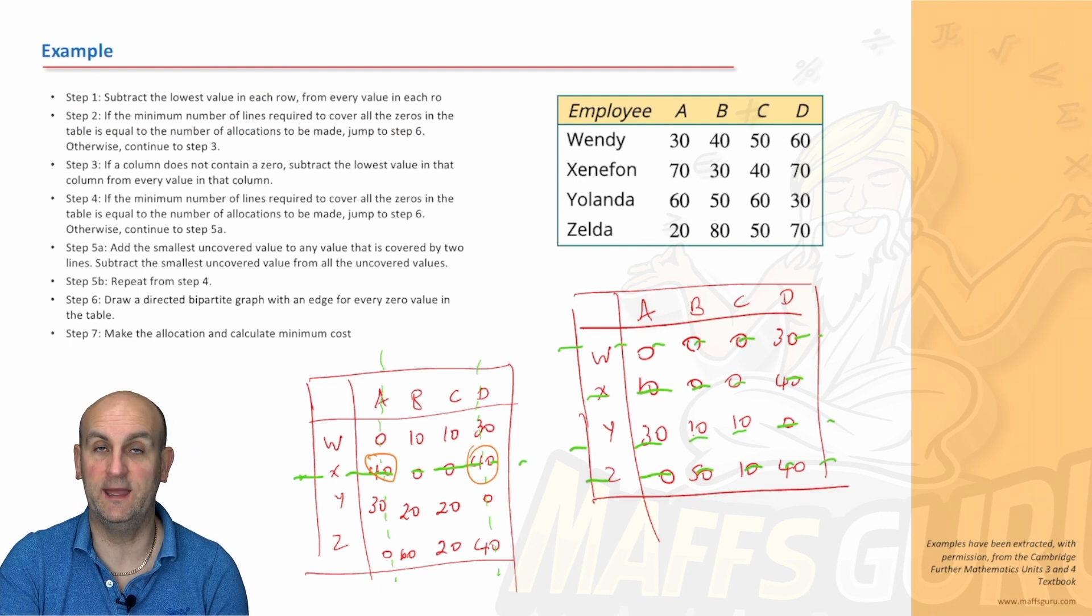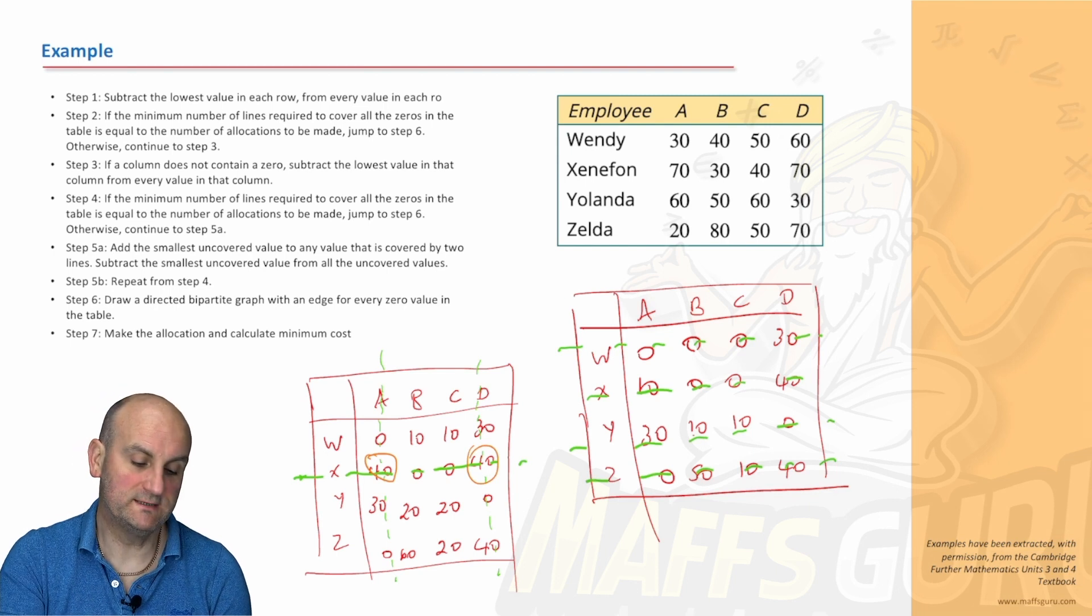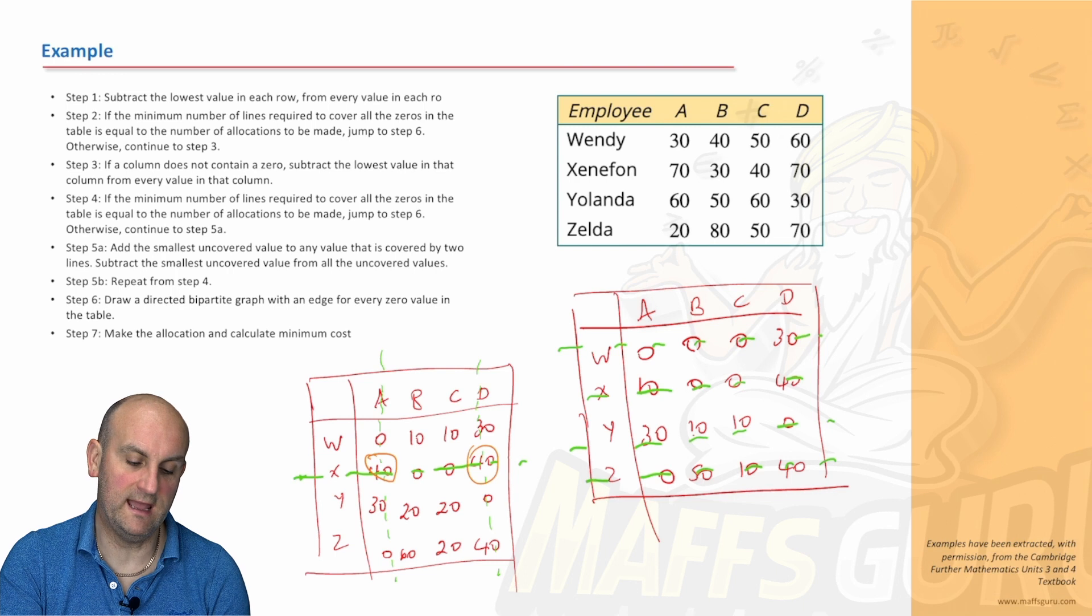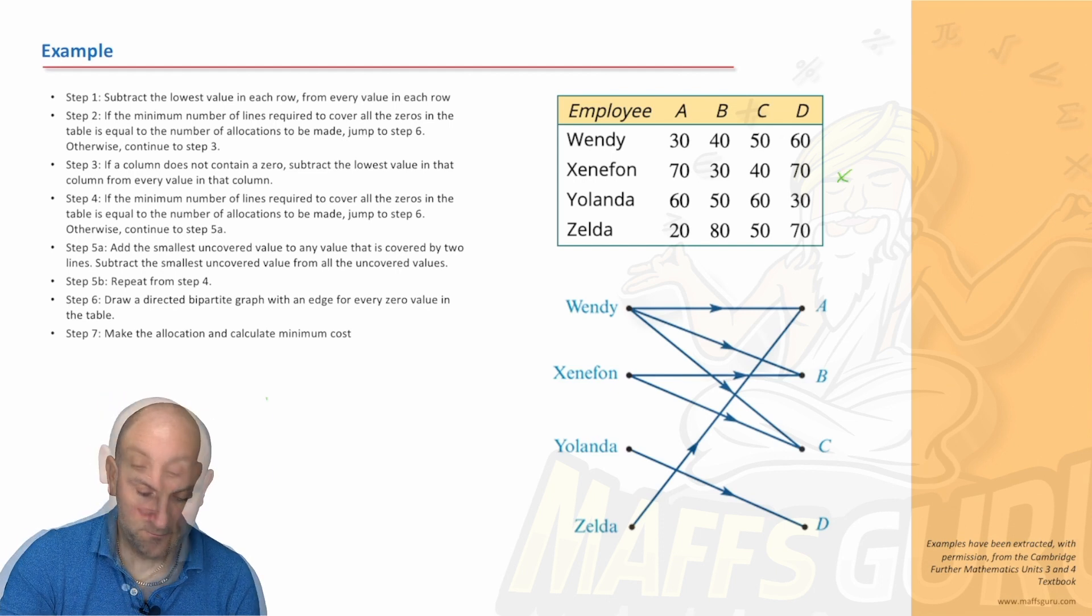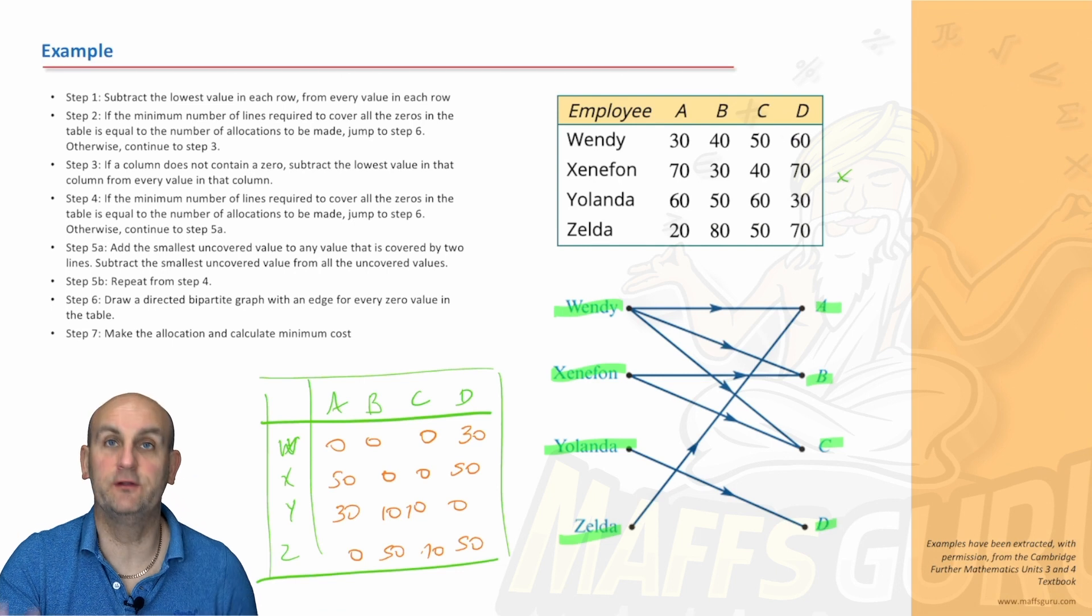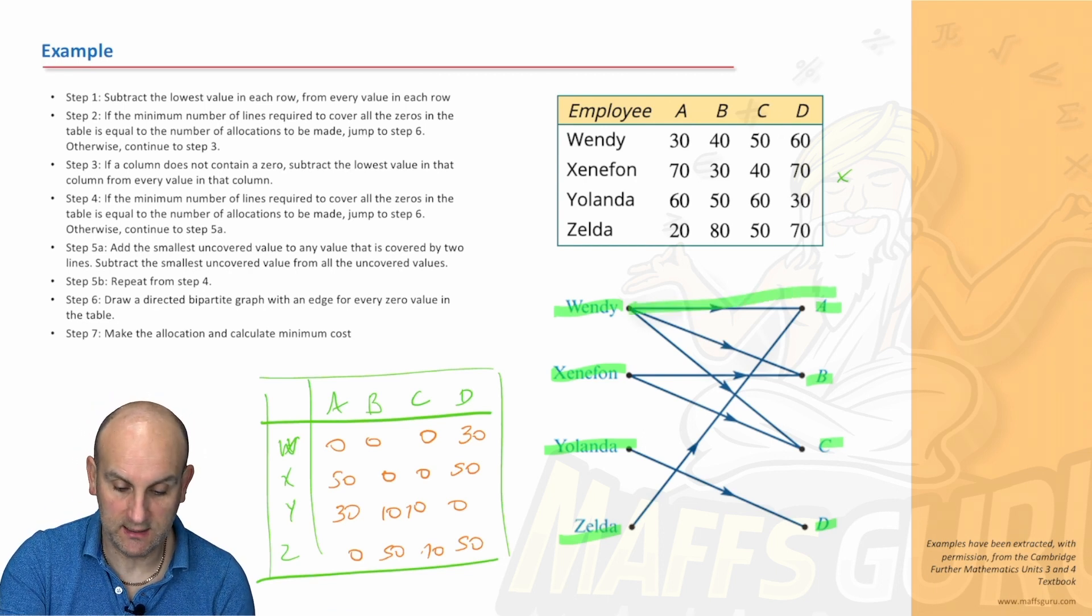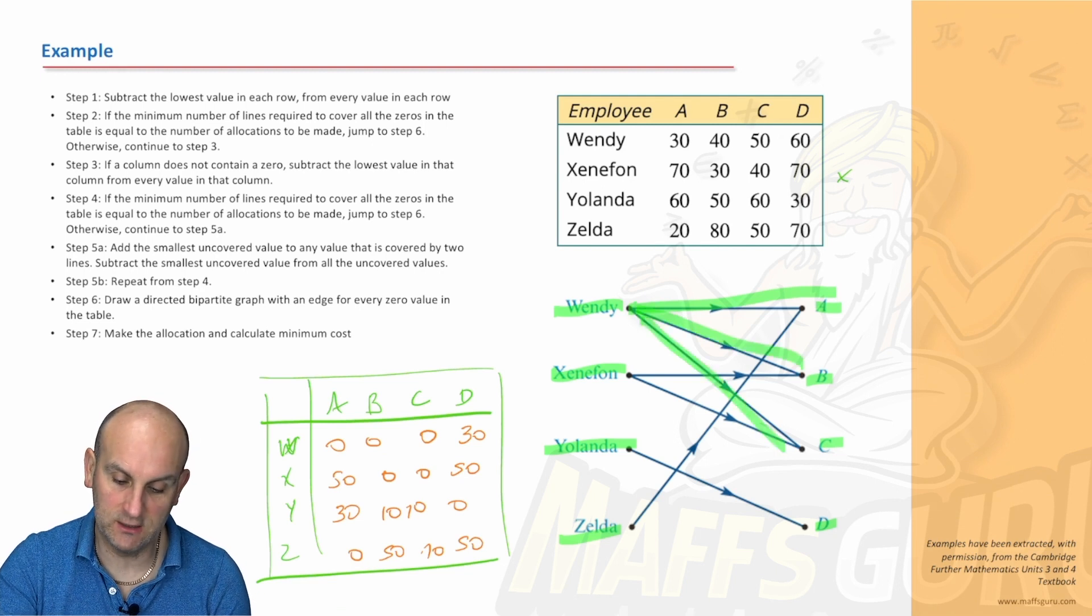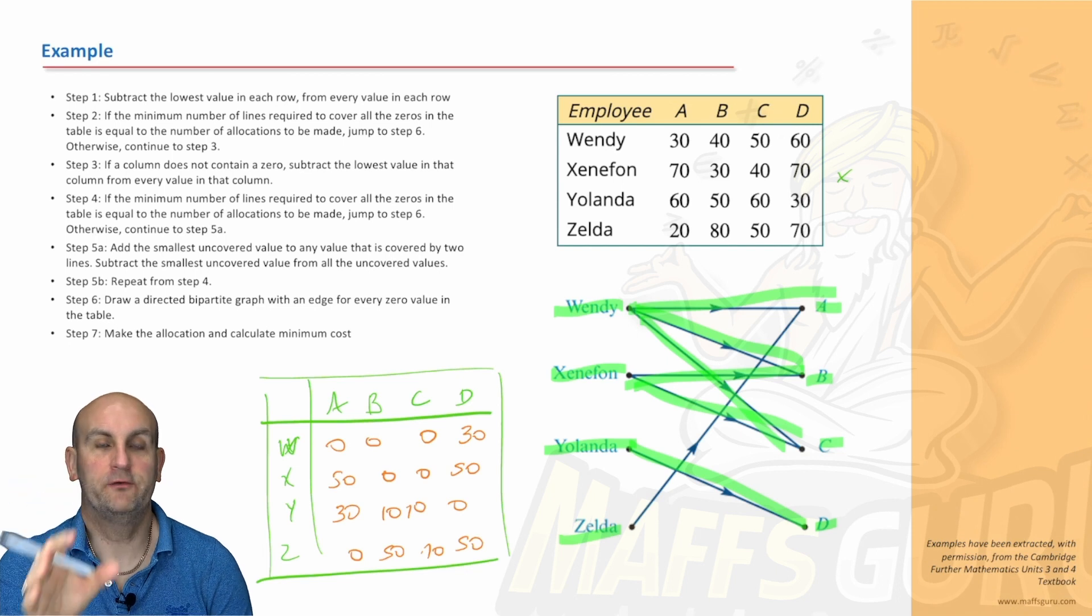What are we going to do with that information? We're now going to turn that into a bipartite graph. That's the whole point of doing the Hungarian algorithm. I did mention that, didn't I? No, I didn't. This is the whole point of doing this. So what we do is, before we go on, it says, draw a directed bipartite graph with an edge for every 0 value in the table. So draw a directed bipartite graph for every 0 edge there is in the table. And what happens is, there we go, ladies and gentlemen. We've turned this into, so everywhere there is a 0, we have to draw an edge. We already know we've got W, X, Y, and Z, A, B, C, and D. So those are the two sides of bipartite graph. So Wendy has a connection to A, B, C, because there are 0s in Wendy's A, B, and C. So what we notice, Wendy's got a connection to A, to B, and to C. X has got a connection to B and C. Y has a connection only to D. And Z has a connection only to A. Now, why is this important to us? Because then we can work out who runs which machine.